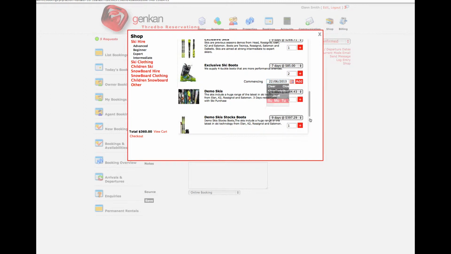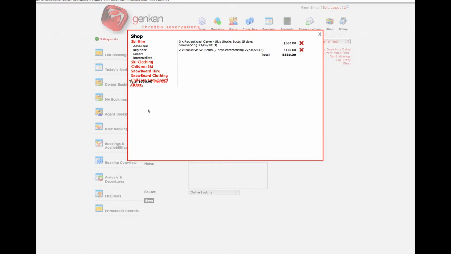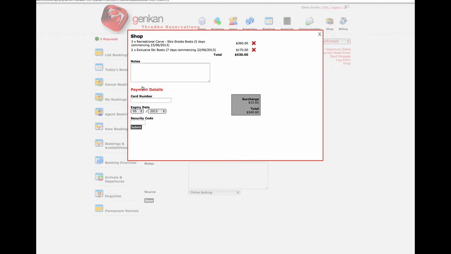Now, if you were selling a tour or whatever for 1 day, you would select a day, and then the commencing point would be the time that it would be valid for. So we've now got, for an existing booking, we can view the cart. There's the items, and now we can check out. And there's the items, and we can pay that by credit card, and that particular process is complete.